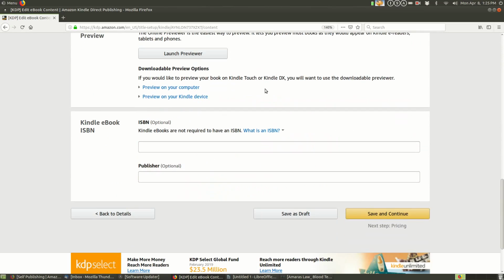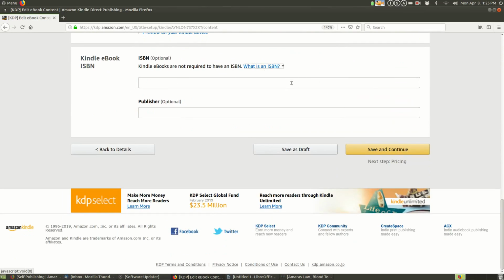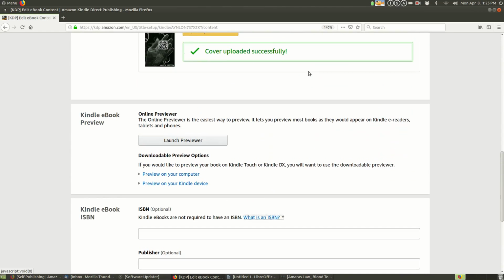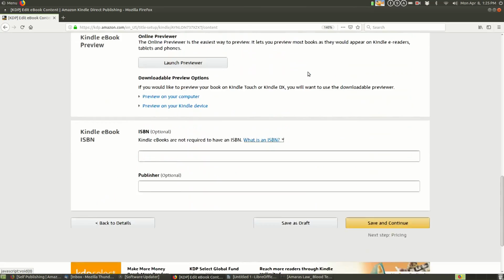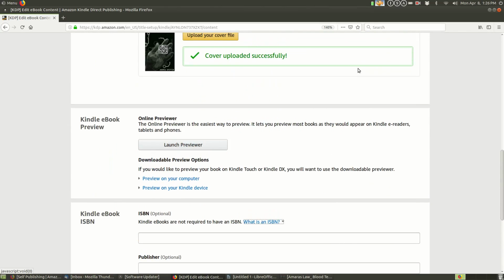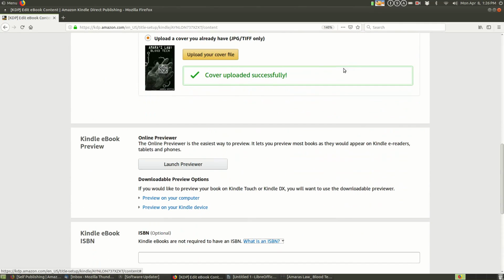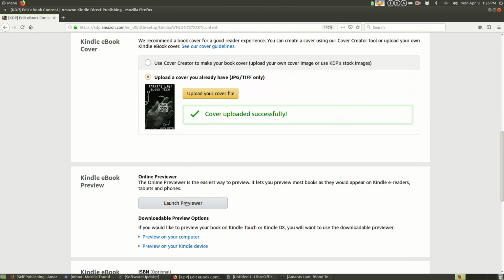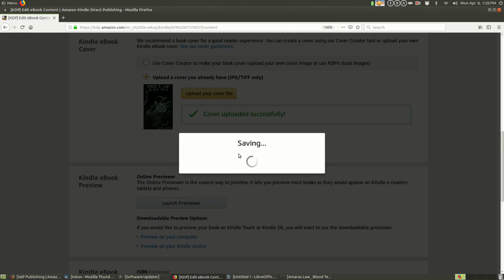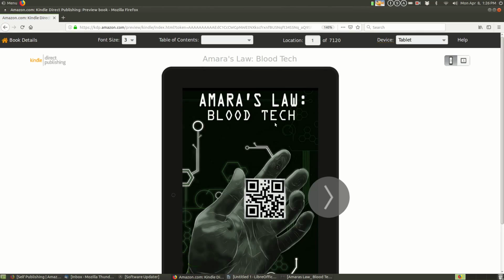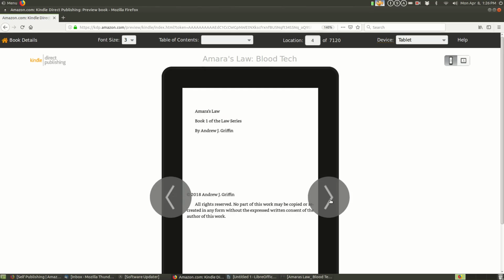All right, so it looks like I'm actually going to have to go back and do a little bit more work to upload the file that I want into Kindle. So this is one of the lessons that we're learning today: everything that you want to have in your ebook should be in your ebook. If you need back matter, front matter, or any acknowledgments, you have to make sure that they are in your file before you upload it.